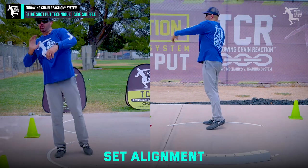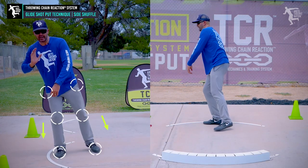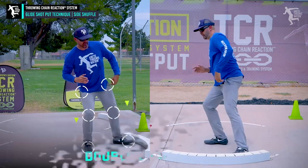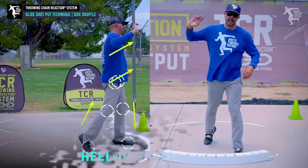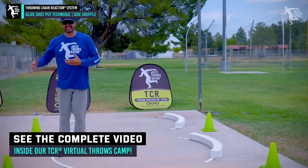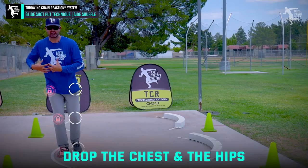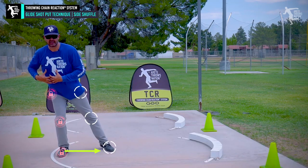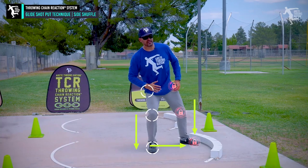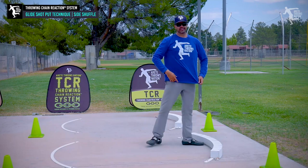We're gonna have our athletes start here — we're gonna set our alignment, set the angle, and we're gonna drop like our pillar three. As we drop we reach and feel that position, then we move into the pillar five position. I have a sideways pillar three-four, so I'm dropping the chest, the hip sliding, and the kick leg out. I'm gonna feel this and then feel myself landing on that angle so I can drive out into the throw.